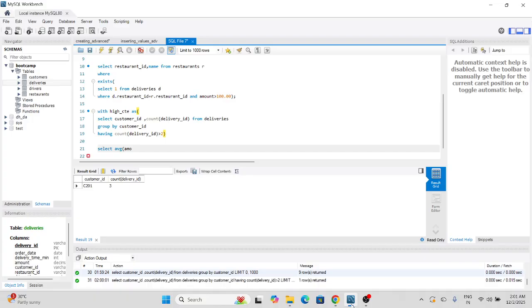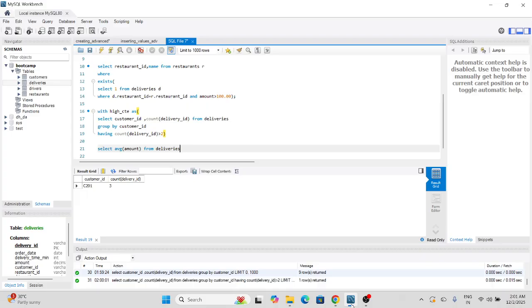So average amount is not present in the CTE. It is present only in the table. Which table is it present in? It is present in deliveries. Okay, select average amount from deliveries.